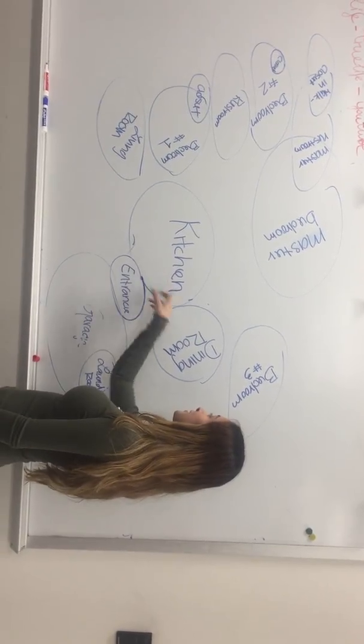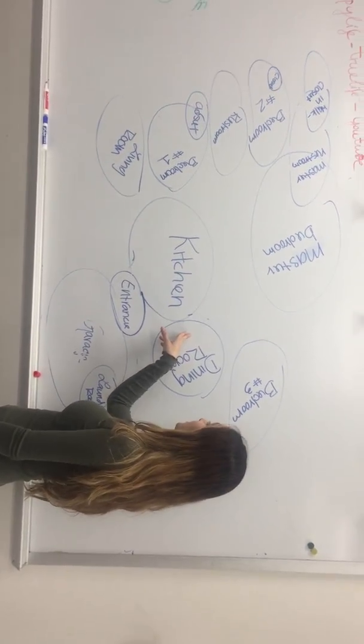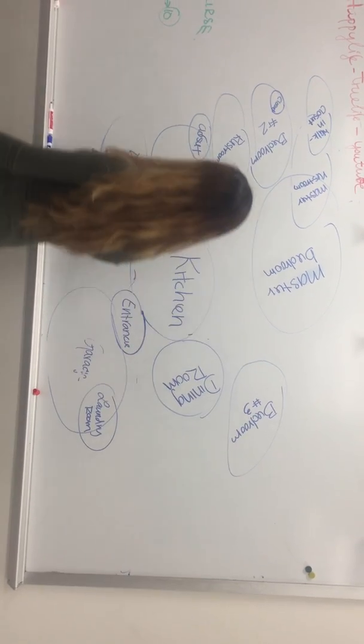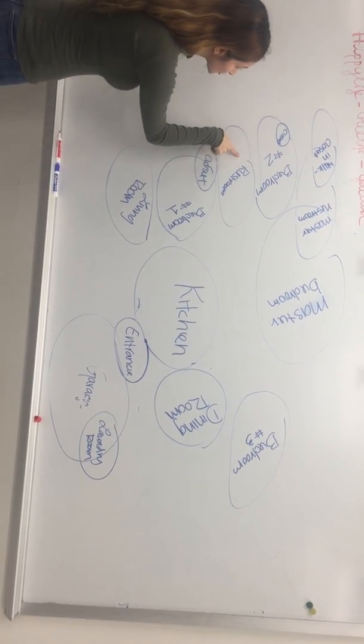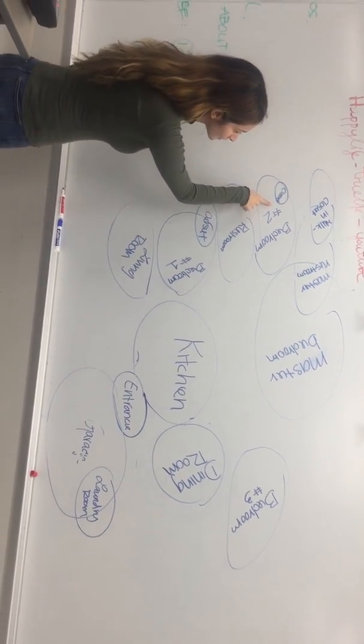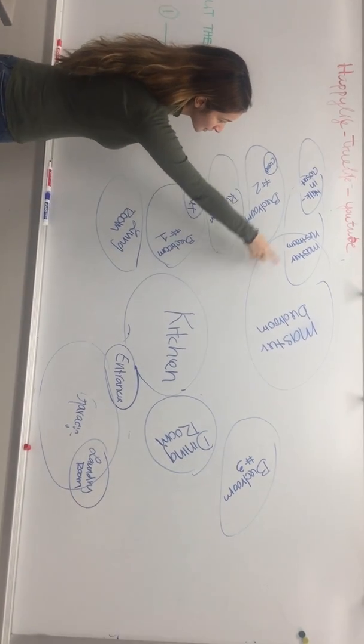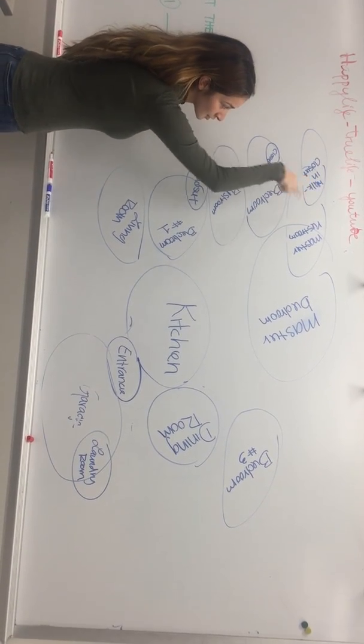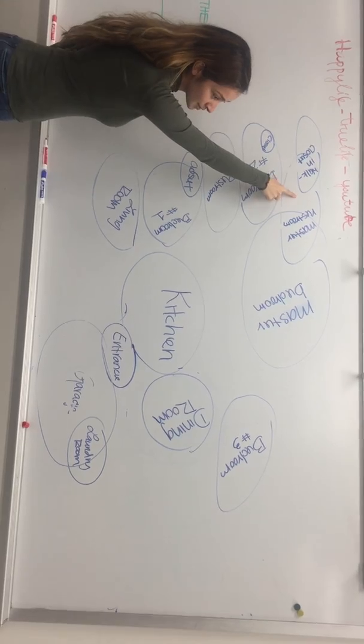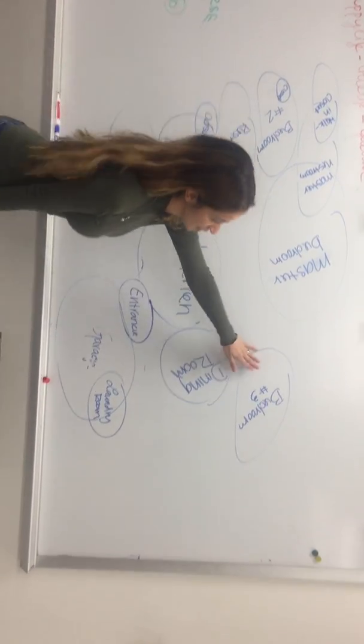Okay, so I did that, and then I did a dining room right next to it. And then I did the living room, bedroom one, a closet, restroom, another bedroom, and then the master bedroom. You should always have a restroom and then a walk-in closet in the master bedroom so it won't take up so much space. And then another bedroom right here.